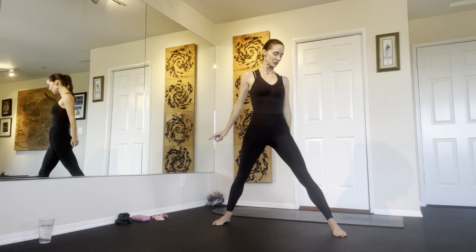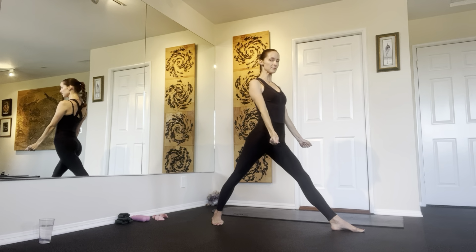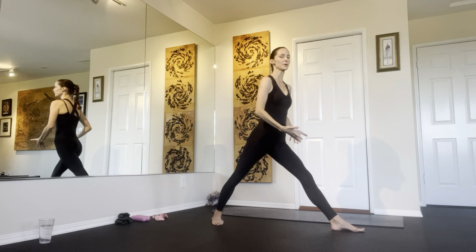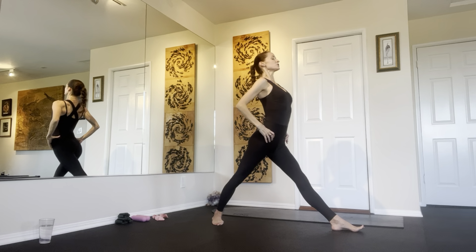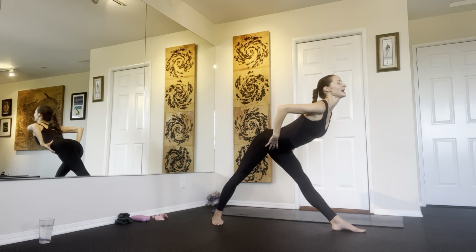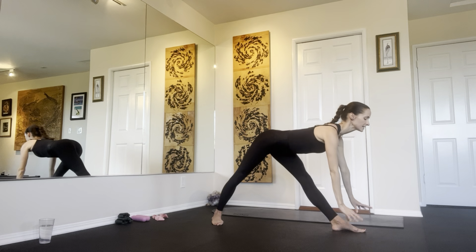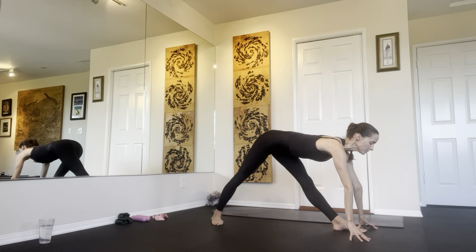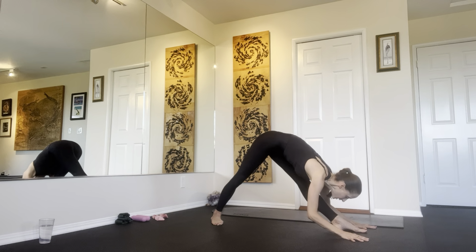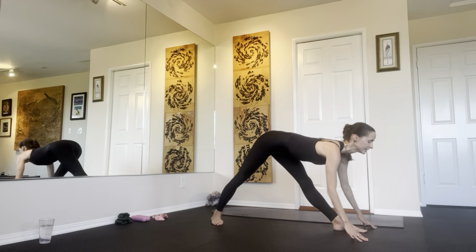And again, we're gonna face to your right leg. From here, I want you to either grab some blocks or a chair to bring the floor up to you, or none of that. Depends on how flexible you are. So I want you to hinge at the hips, releasing that torso nice and straight. Those hands come reaching toward the ground. Good, just like that. And I want you to now bend the elbows, bend the arms, release your body toward your right leg. Good, lift it up.